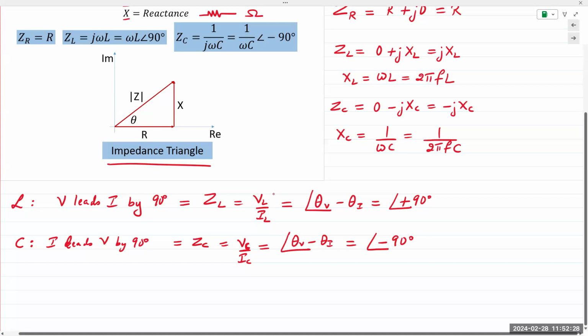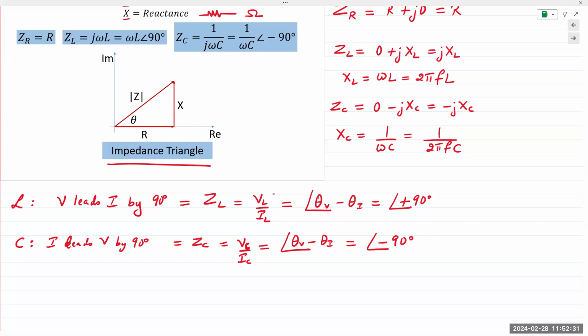So the actual phase difference between the impedance of a capacitor and an inductor in a series circuit will always be 180, plus 90 and minus 90. So a 180 degree phase shift. Does that make sense? And this relationship is true for all inductors, for all capacitors, no matter their size, no matter the source, no matter the connections, because this is specific to each component.